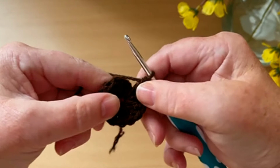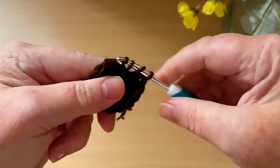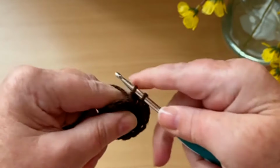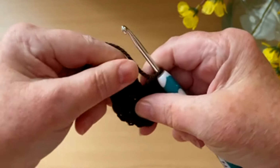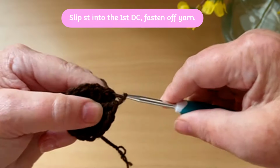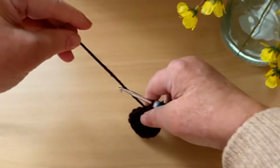So I'll just count those, 1, 2, 3, 6, 7, 8, 9, 10, 11, 12, 13, so another three. Just pull the tail to tighten the middle. So that's our total of 16 double crochets, and we're going to slip stitch into this first double crochet to close the circle. And that's our first part done. Now we're going to fasten off this yarn.